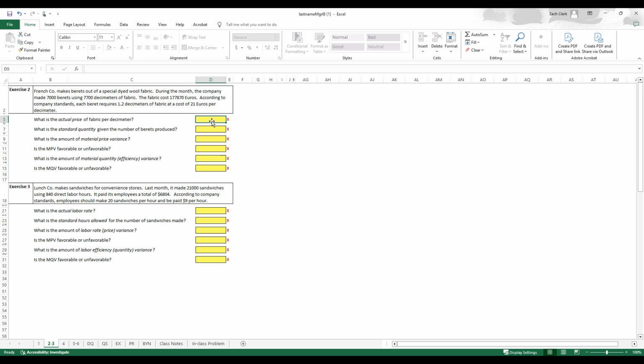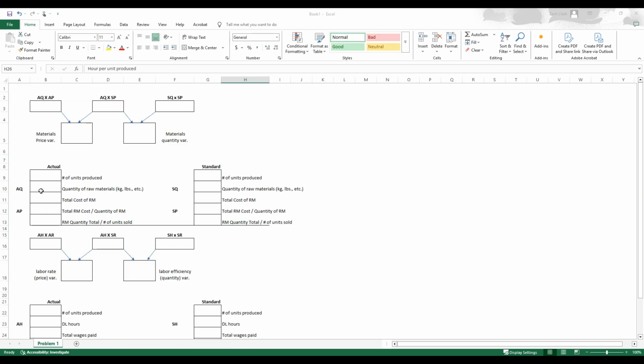I'm going to make this Excel template available for you all on Canvas as well, if you'd like to use it. But if you want to just follow along and make sure that you understand the logic here, that would be sufficient as well. So let's jump over to that separate spreadsheet now. Okay, so now we've got the spreadsheet that I was talking about pulled up here.